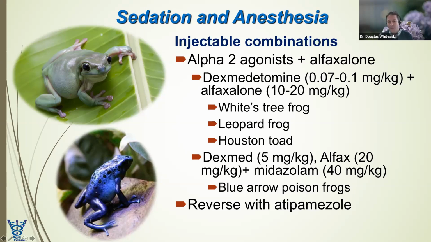And what we know about dexmedetomidine is that the analgesic properties are great in amphibian species. It doesn't really cause a lot of sedation on its own, but in combination, it seems to be really nice as well. And so this combination is the one that I tend to use a lot, dexmedetomidine plus alfaxalone. And I find that it results in really rapid loss of the righting reflex. So often within 5 minutes, these animals have lost their righting reflex as well.